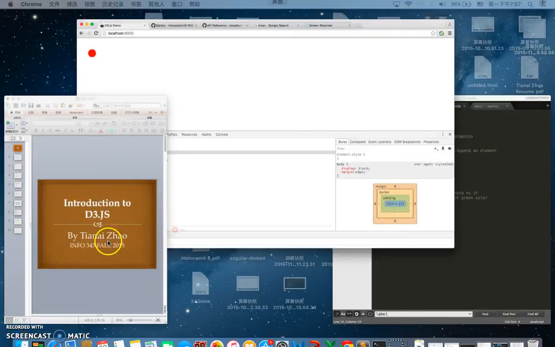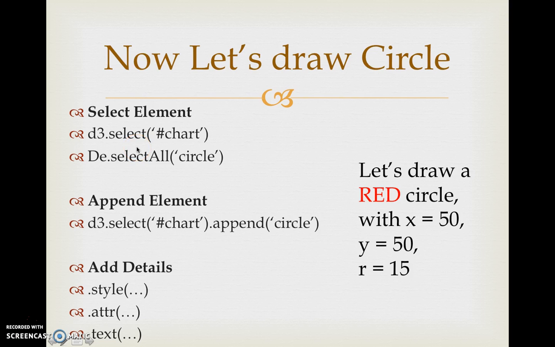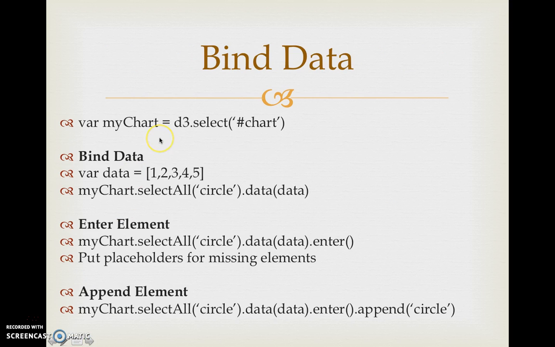Okay, cool. So now let's actually do something more related to D3, which is binding data. If we want to bind data, we first have to create a data file. Here I have a really simple one, like 1, 2, 3, 4, 5. And the code that we need to bind the data is by calling .data, and what's in the parentheses is the name of the data file. It's kind of confusing, but I hope you understand that.